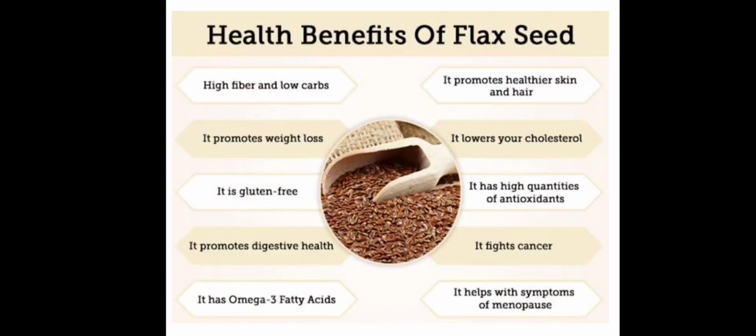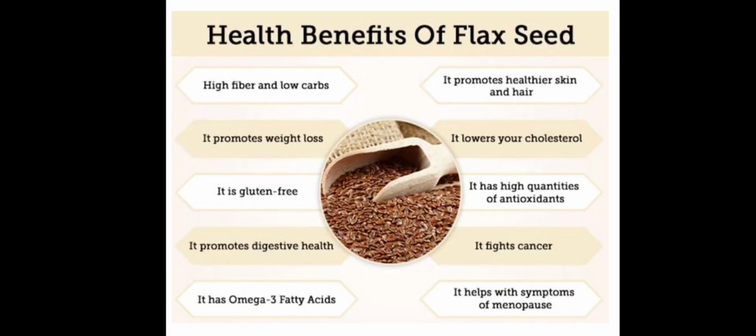Next food item is flaxseed. Flaxseeds and flaxseed oil have multiple health benefits that may help people with diabetes manage this condition, since they are rich in fiber, omega-3 fatty acid and unique plant compounds that may improve blood sugar control, insulin sensitivity and reduce risk factors for heart disease.